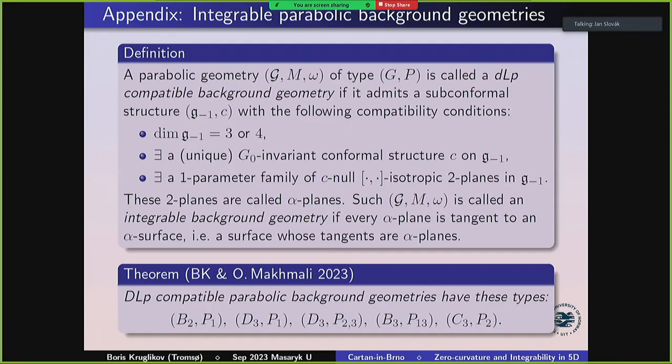Rita? Yes, so Boris, I always ask you the same question. So for the grading that you put, because you write Satake, I write Vogel diagram, so I have difficulty. Somehow it seems to me that for the families, there is an obvious grading that you can take once you have the diagram. But for the exceptional, in my work with Chua, we proved that there is more room in choosing the grading. Did you explore this direction?